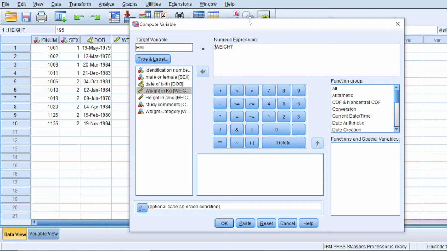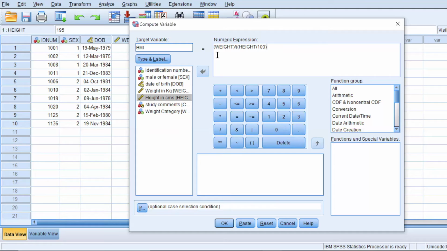So for BMI, it is weight in kilos divided by height in meters squared. Weight, we can see, is already in kilos, so we're just going to start off by putting that one in brackets. We are then going to divide it, and to divide, we put the forward slash. We then need to open up our bracket, and you'll notice that height is in centimetres. So because height is in centimetres, we will need to convert it to metres to ensure we have the correct equation. So we open up the second bracket, move height across, divide it, so forward slash by 100 to convert it from centimetres into metres, and then we close that first bracket.